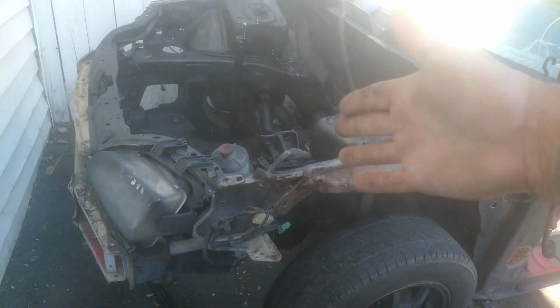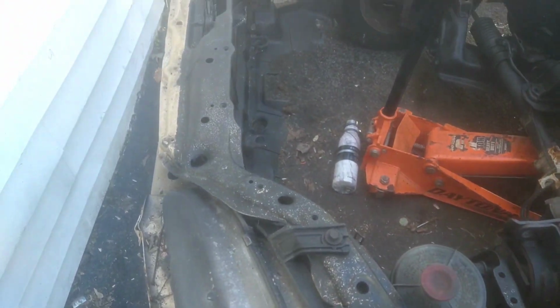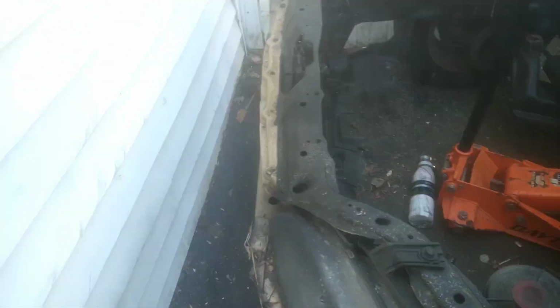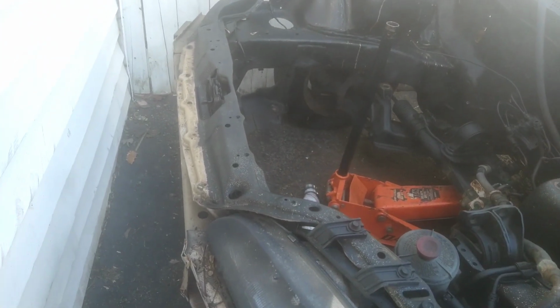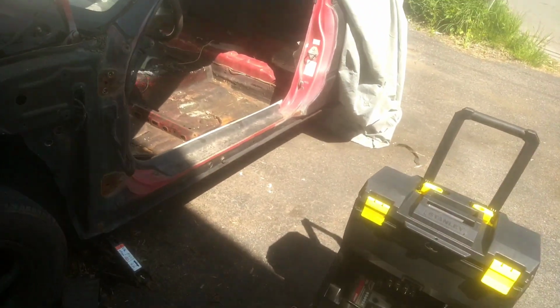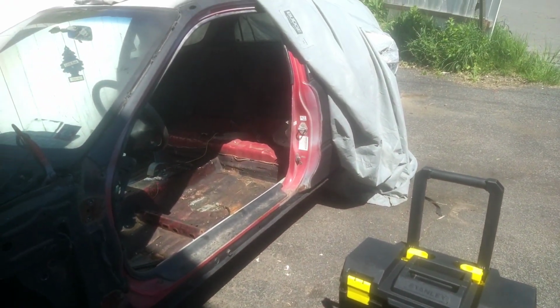I might cut the radiator support, like I said. Maybe cut it from here, just so I save these pieces for the future. Guess I need it. Yeah, I don't need much of anything else after that. It's just a matter of taking out, start cutting, and start prepping so we can move on with what we're gonna do. So with that being said, let me see what the next move is and we'll come back.